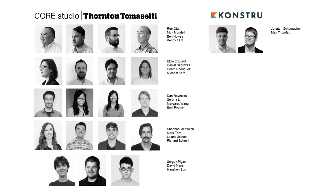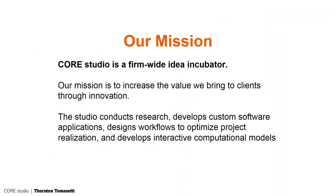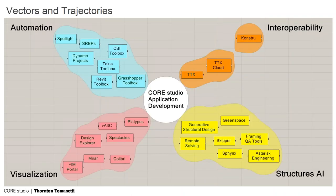This is where we are right now, in the order that we joined the group. Constru is a startup that was rolled out of Thornton Tomasetti — we'll talk a little about that software today, which is a BIM software. We started out as a group called Advanced Computational Modeling and then started to get more and more into developing our own software tools, and we became Core Studio.